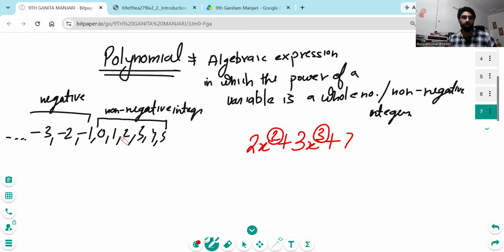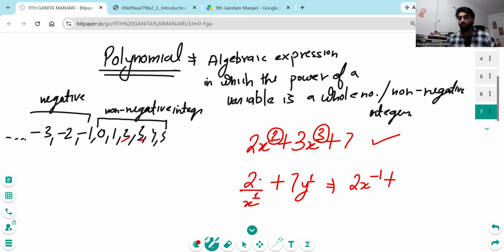अब हम polynomial समझते हैं examples के साथ. Let's say I gave you 2x square plus 3x cube plus 7. अगर आप यहाँ पे देखेंगे variables की power is a whole number, 2 and 3 is a whole number, so it is a polynomial. Let's say if I give you 2 by x plus 7y. अगर यहाँ पे देखेंगे आपको लगेगा कि power 1 है, पर यह 1 नहीं है, आप कहेंगे polynomial. अगर आप देखेंगे this can be written as 2x to the power -1 plus 7y, so power is a negative number. If it is a negative number, it is not a whole number.